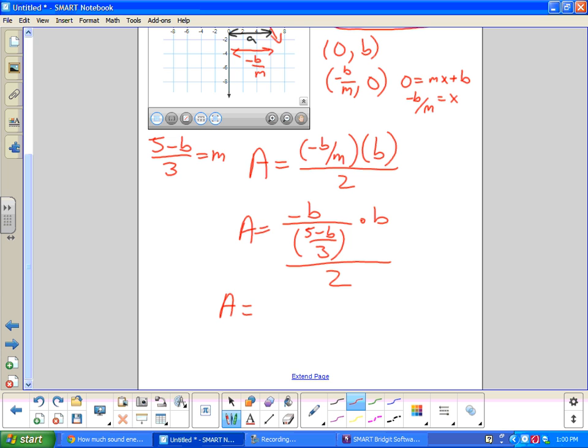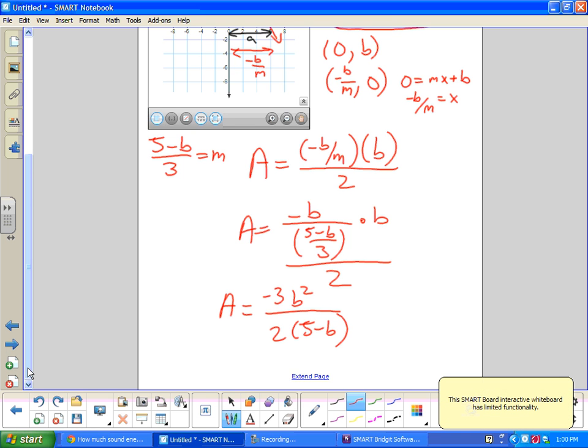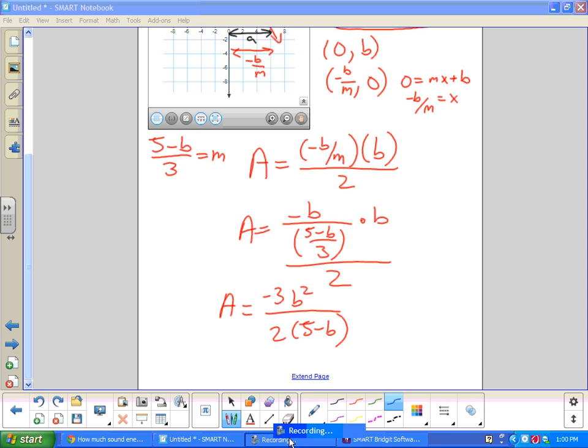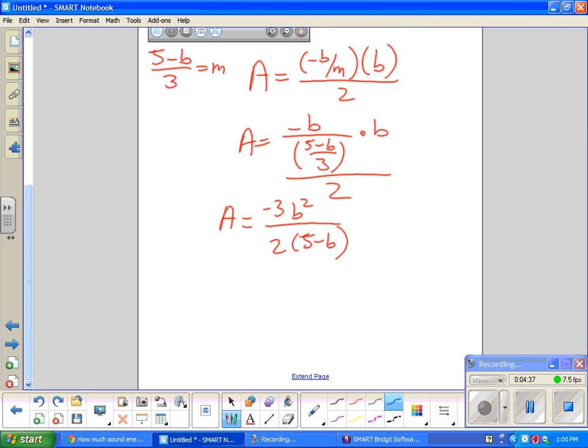So the area is, this flips up to be 1/2. So I can say the area is negative b squared on the top over 2 times negative 3b squared over that. And right now, I can finally say, well, now I can optimize. I have the area of that triangle all in terms of the y-intercept b. And that's what I want to optimize, the position of b. And it's related to the line, and that's where the slope is buried inside this function. So let's find A prime, because we know we want to set A prime equal to 0.